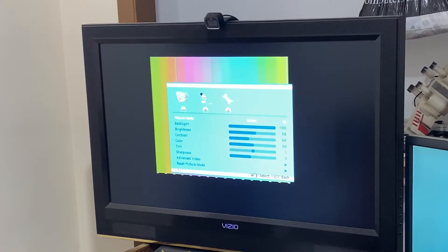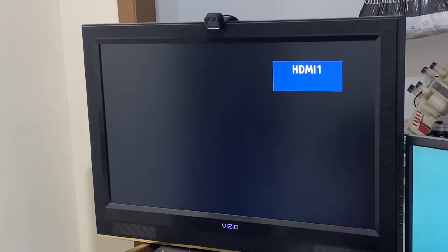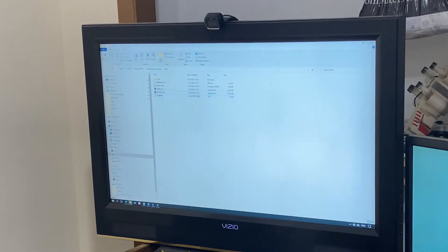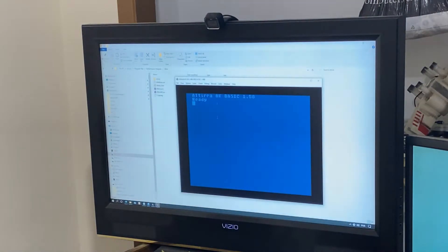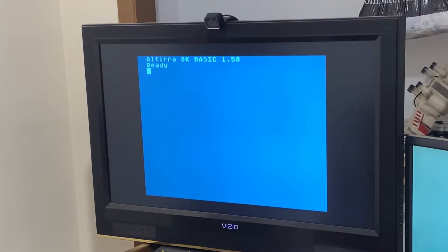This will give me a good way to tune the color. I would match this against the colors produced by an emulator running on the PC. First I'd make sure that my monitor was in the same mode between both HDMI and audio-video in. That's what AV looks like — that was composite. And here's HDMI. This is an Altirra emulator — it's using its own version of the ROMs, and that's why it says Altirra Basic and not Atari Basic.